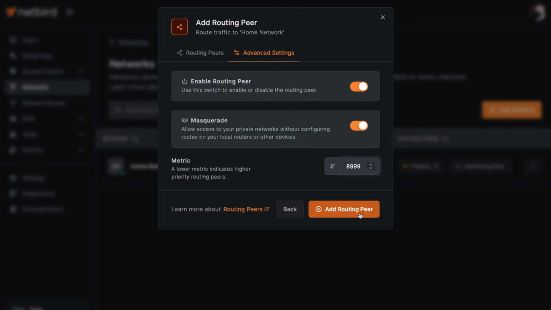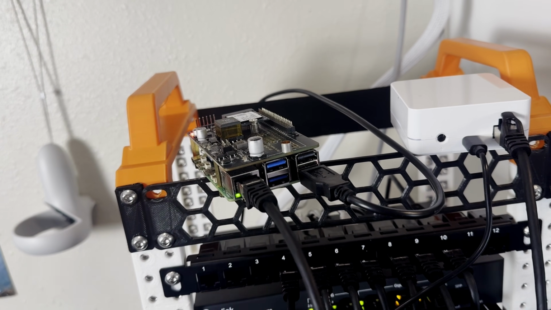In my own case, the agent that I installed on the Proxmox server can be set up as a routing peer, and then I'll have access to all the VMs and LXCs without needing to set up a peer or agent for every single virtual machine and container. Plus, it can reach out to other devices on the network, such as my 3D printing server, my Raspberry Pi, or even the NVR.